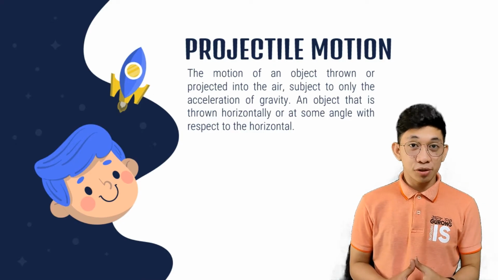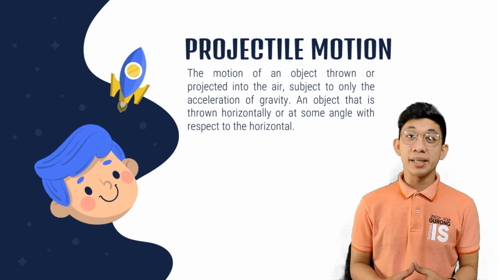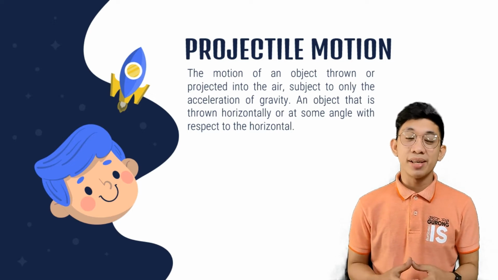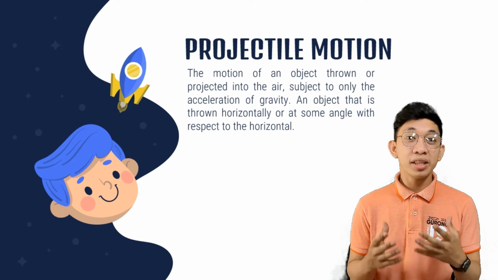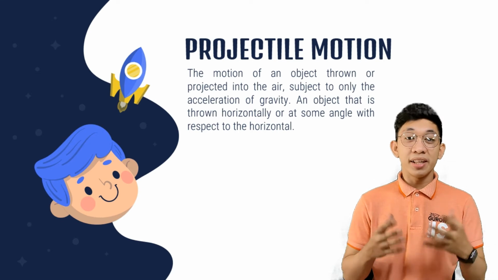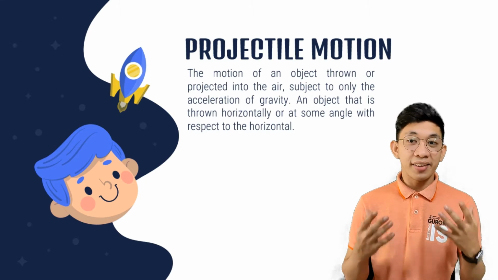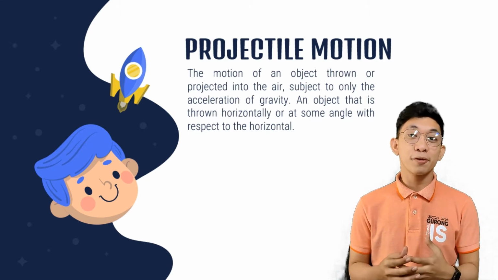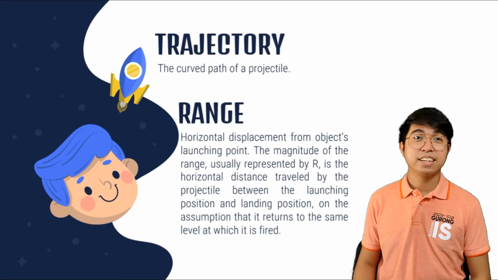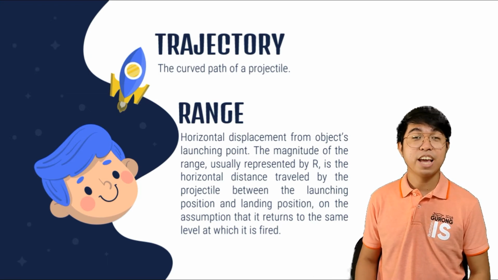Projectile motion is the motion of an object thrown or projected into the air, subject to the only acceleration of gravity. The object is called a projectile, and its path is called its trajectory. The motion of falling objects is a simple one-dimensional type of projectile motion in which there is no horizontal movement. In this discussion, we consider two-dimensional projectile motion, such as that of a football or other object for which air resistance is negligible. For a projectile fired from the ground at an angle theta above the horizontal, the projectile rises to some maximum height and then descends.